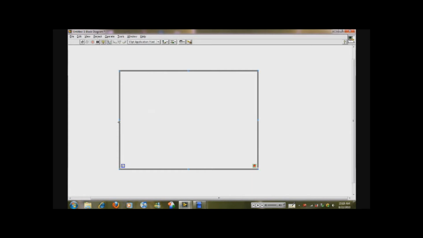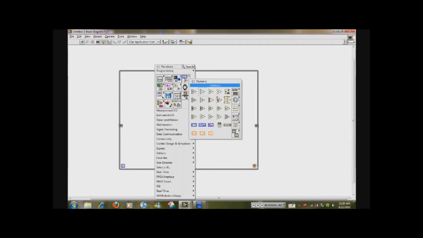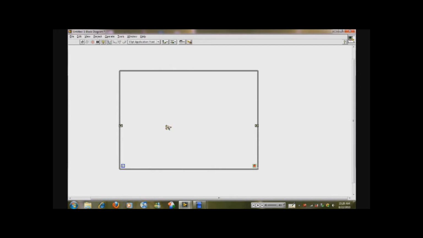So we're going to do the same thing. We're going to create shift registers, but this time we're going to use multiplication. And we're going to multiply everything times 3.